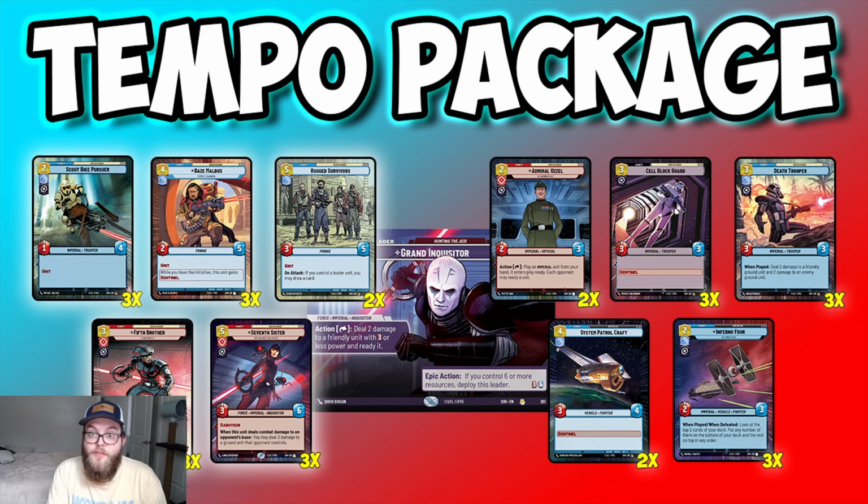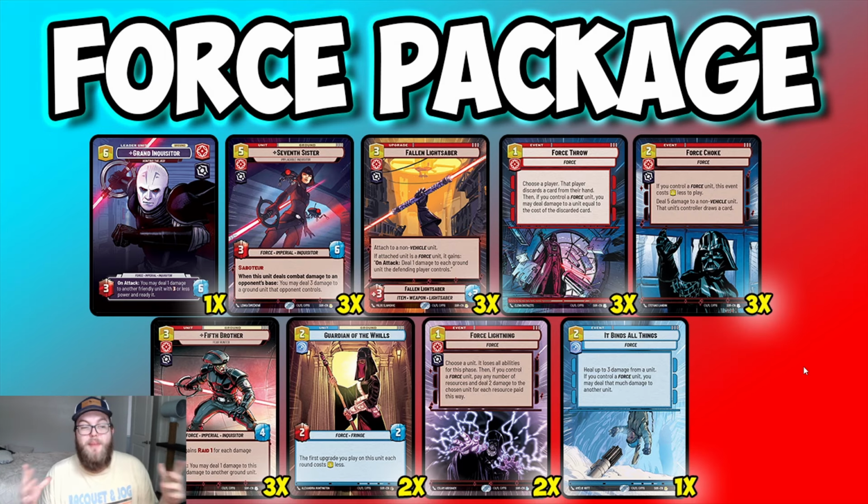So now let's take a look at the Force package. So this is our Force Matters package. Obviously, Grand Inquisitor, when he's deployed, he's a Force unit. You have 3 of 5th Brother and 3 of 7th Sister, both Force Imperial Inquisitor units, just like the Grand Inquisitor. And we also have 2 Guardian of the Whills as well.